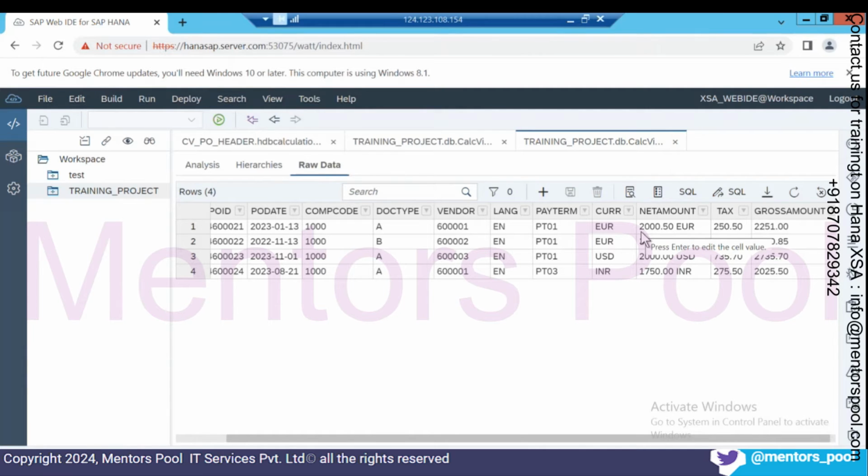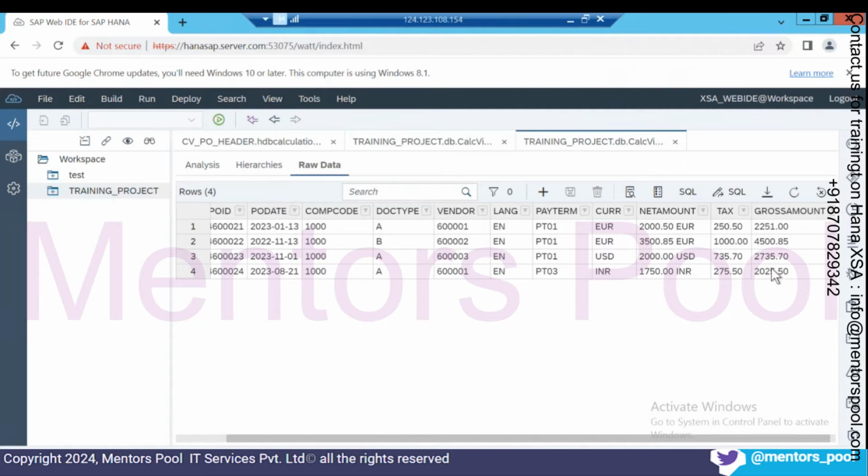It is maintaining it in the decimal format, while appending your currency column just from a display perspective. So how is this helpful? If instead you had manually concatenated this and this, the data type of this column would become nvarchar, and you could not apply any aggregation on top of it. It won't be treated as a measure. Now the net amount is a measure on which you can do sum, min, max, and any aggregation, and still you will have currencies coming up along with it. And such currency columns are not coming for the tax and gross amount, where we have not changed the semantics.